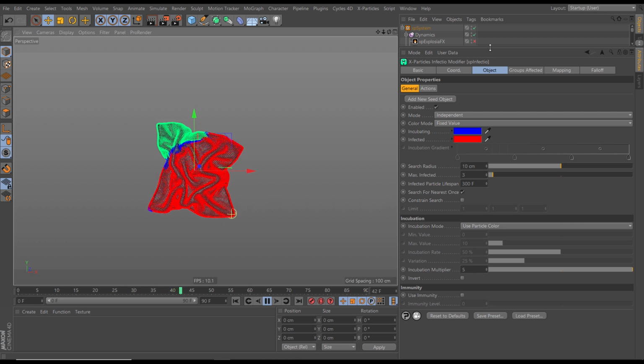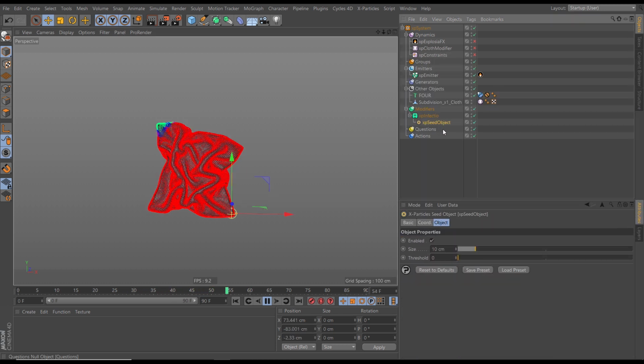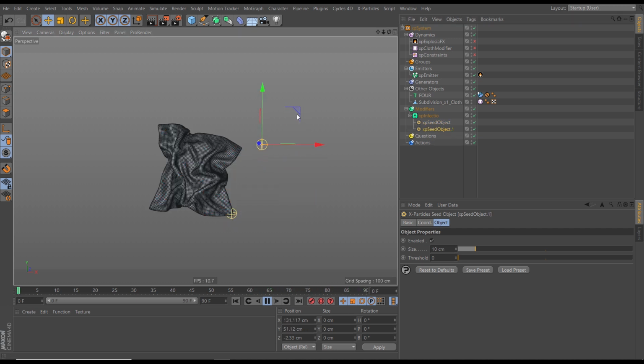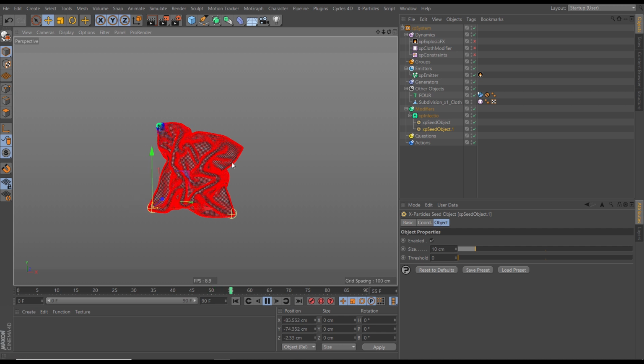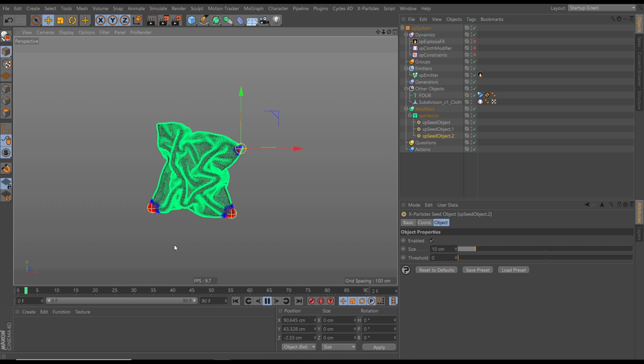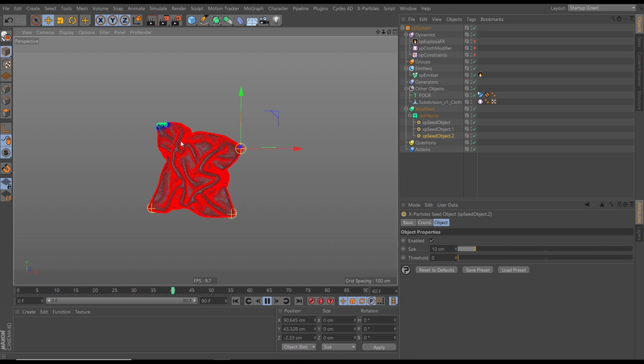Now, the beauty with Infectio is, if I get my seed object, let's just hit Control and copy it. You can have as many as you want. So look, we can start with this one, and then if I move that on, infect these particles, then they spread. And let's maybe put it down here. Copy it again. Let's have a look. So you can get these really nice organic spreading. So now the fire could start on every corner and then meet in the middle. So now the fire could go and melt from the inside and then meet in the middle for it to end.